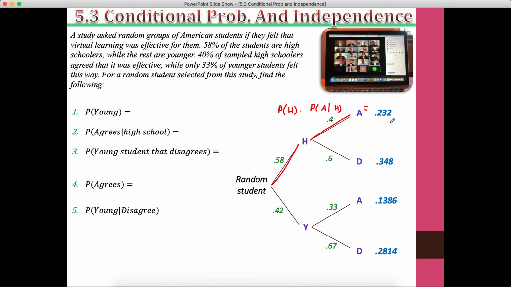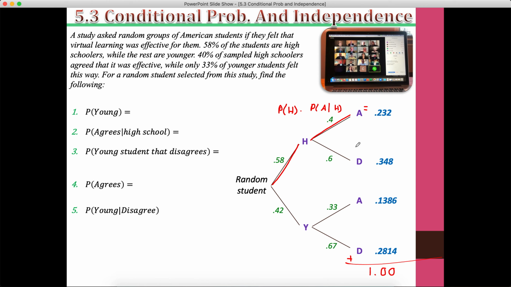And if I do this for all 4 of my branches in this tree, what I should end up with is 100% of my possible outcomes, which means when you take this sum, you end up getting, if you did it right, 1. Because we've now accounted for 100% of our sampled body here, and 100% of the possible outcomes if I select a random student and examine the probabilities of everything.